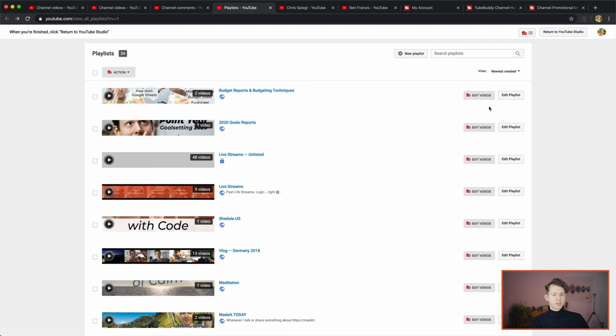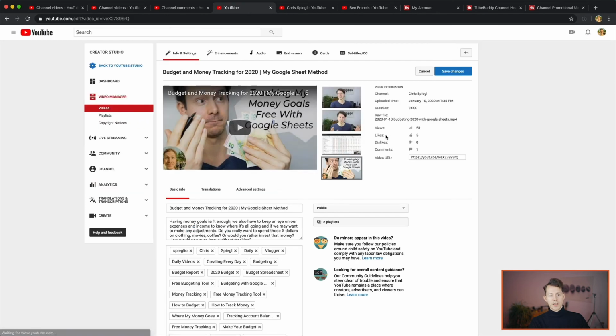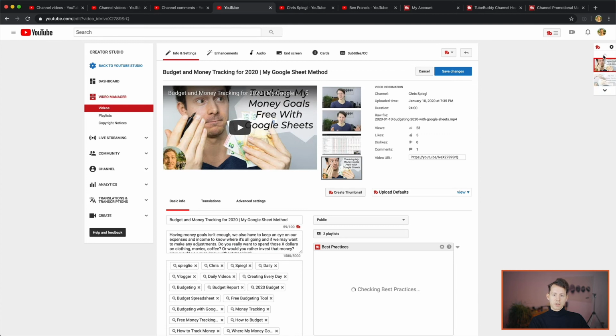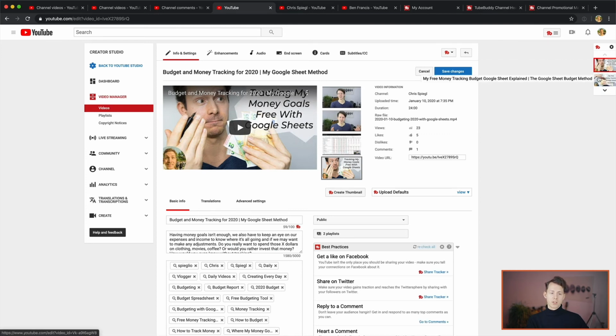And then there's also this button called Edit Videos. And if you click that, it redirects you to a video editor that actually features a little change button at the top right here, where you can switch between the videos that are specifically in that playlist. However, you are back on the old video editor, and I assume that this will be changing in the future and it will migrate over to the YouTube Studio. But right now it's still based on the old one.